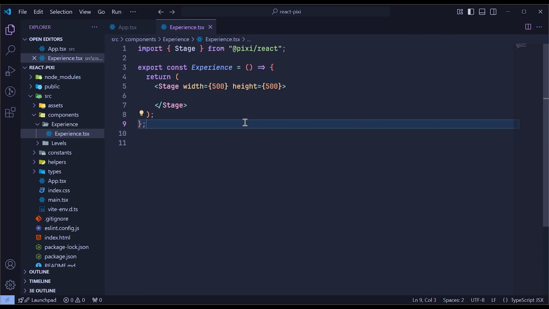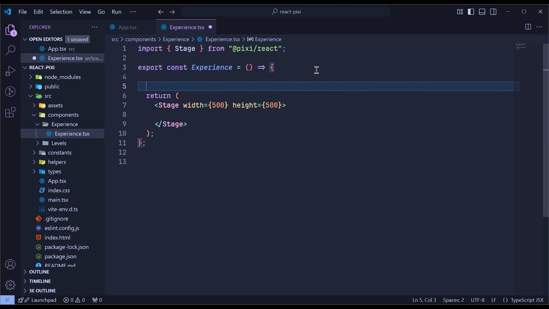Let's take a look. All right, we have rendered some black square, but it's just a canvas which is not resizable. That's why I think to make it resizable would be a good idea. So let's just go ahead and do this.